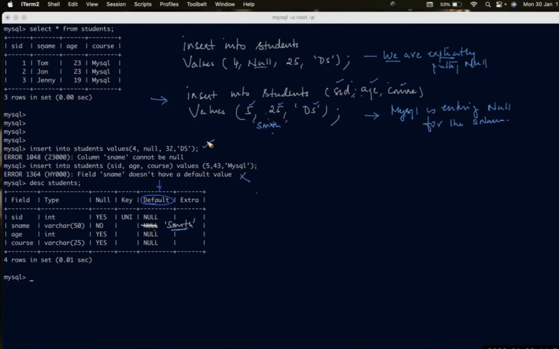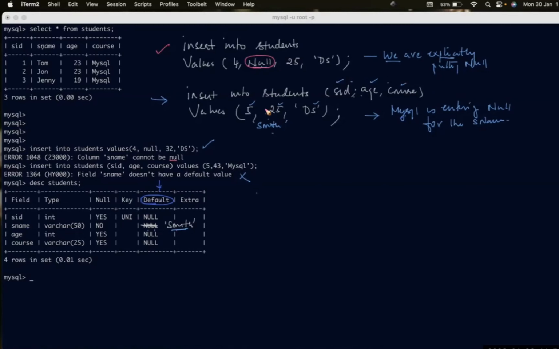How about this one? What will happen to this if I give a default value of Smith? So if I'm executing this, right, here I will still get an error, even if I give a default value. Why? Because here I have specifically said that I have to put null into it.